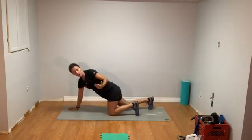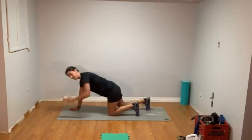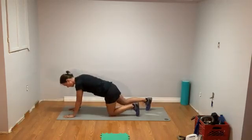Okay, I don't have very much space, so I'm going to be going forward as far as I can and then backward as far as I can and continue that for the 30 seconds, but feel free to go forwards, backwards, side to side. Feel free to switch it up a little bit.